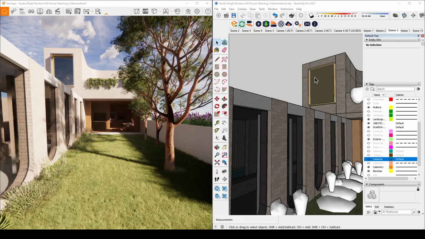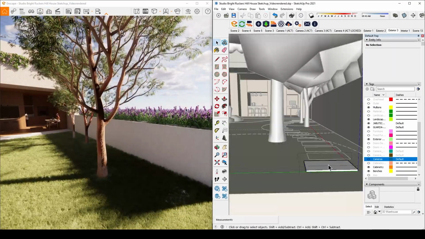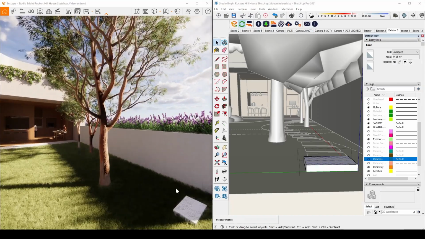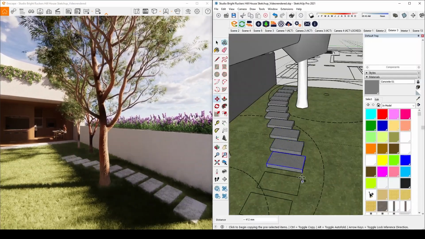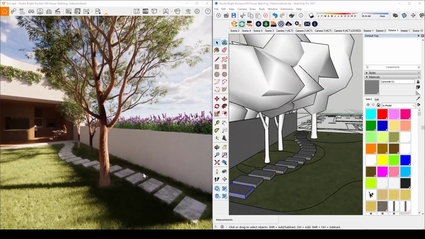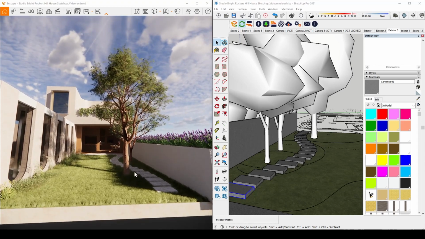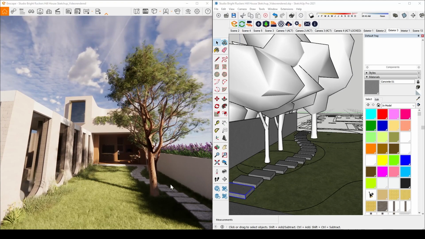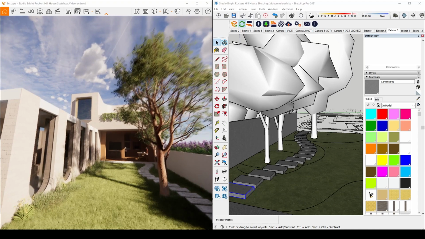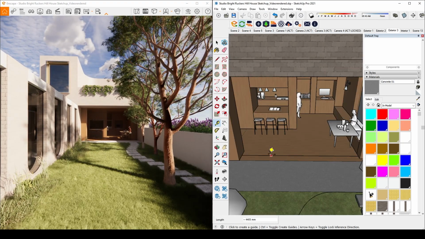Next one, let's get those pavers in. Beauty, that is our pavers looking good. Little bit of grass coming through. We can raise those and lower those if we're not happy with the fuzziness. I don't mind it. I like it. I think it kind of shows that it's not totally clean and it's not exactly perfect. Happy with that. Then let's go ahead and add in those bifolds now.